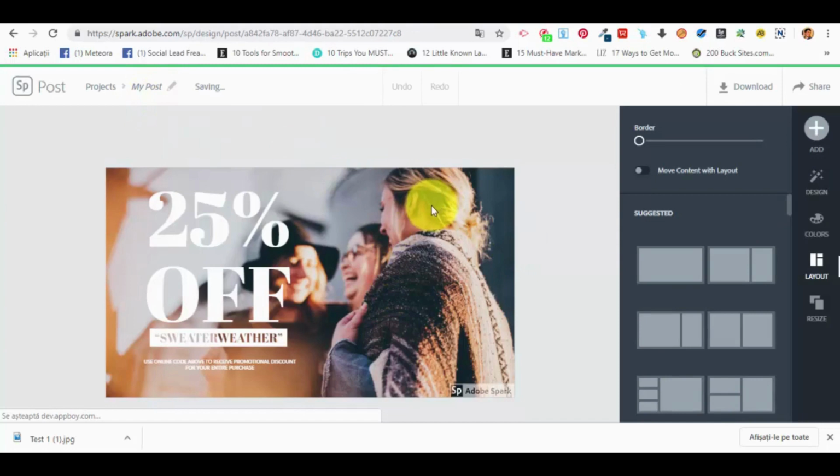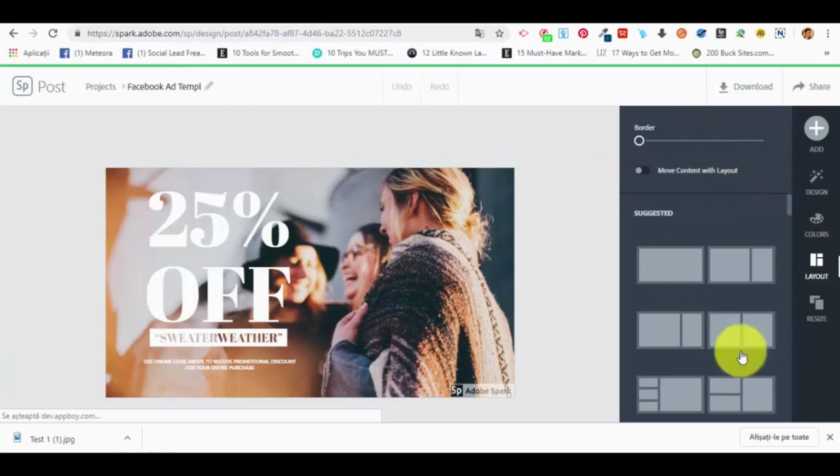Obviously, we are going to have different types of designs, and that's where the big advantage is, that for each type of ad we have different variations or templates. First of all, let's give it a name: Facebook ad template 1. Okay, and this is how it looks at the moment, variation.